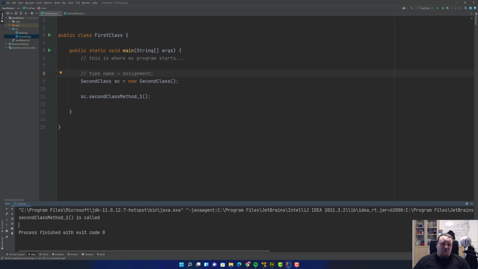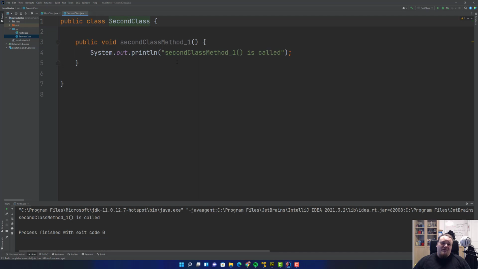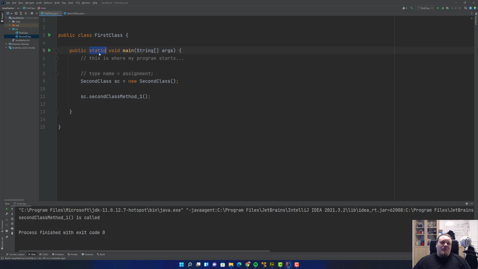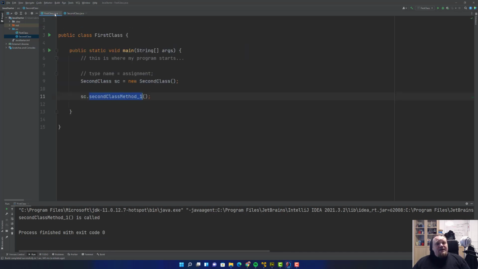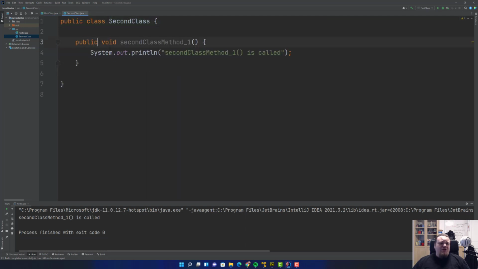Pay attention to another thing that changed. Can you spot the change? You probably guessed it correctly. The static keyword is now gone, and that is something we talked about in some of the past videos. If something is static, it is available for the context of wherever it's being called. Also, it is pre-instantiated. Now we just instantiated our class second class here in order to call this, because it is not static. What if I add the word static here?